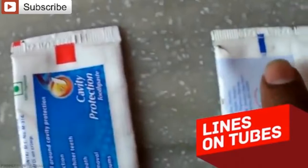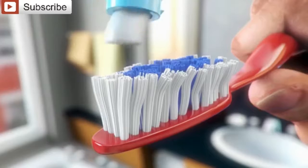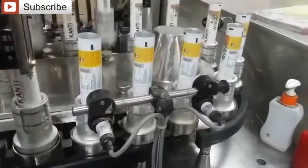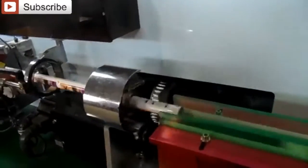Lines on toothpaste tubes. There's a legend that the black line is for chemicals and the green one is for organic components in the toothpaste. Don't believe it, this is bullshit. Actually, these are barcodes. They have nothing to do with the composition of the product or its potential health effects. The color codes are supposed to be read by light beam sensors in order to be typically identified, so the high-speed machinery knows where the packaging needs to be folded or cut.